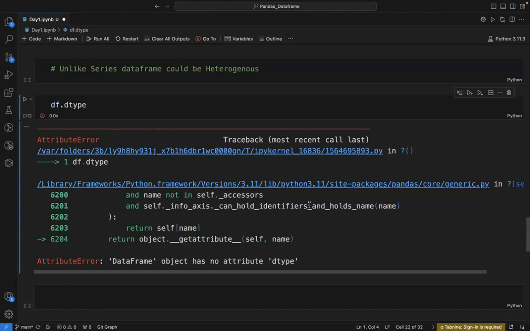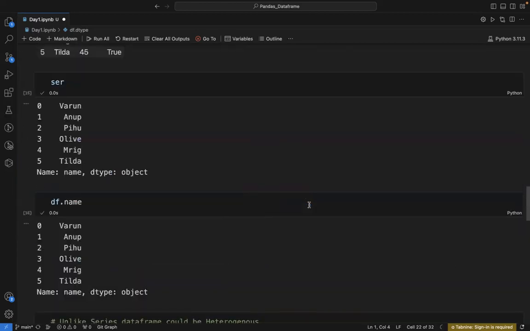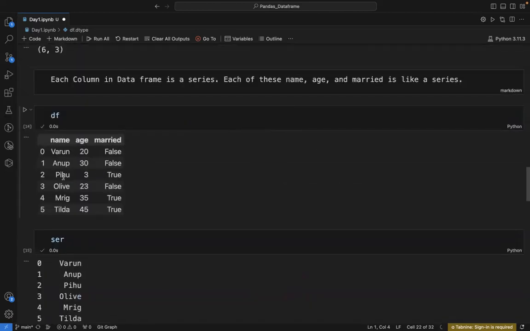Why? Because they are a collection of labeled sequences of values, and that may be of different data types. If you see this data frame, this is a name column, and this name column has a string data type. This age column has an integer value.